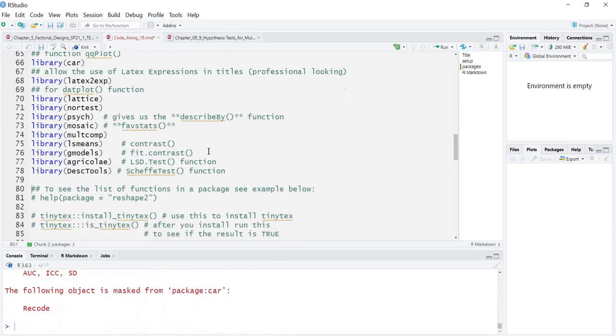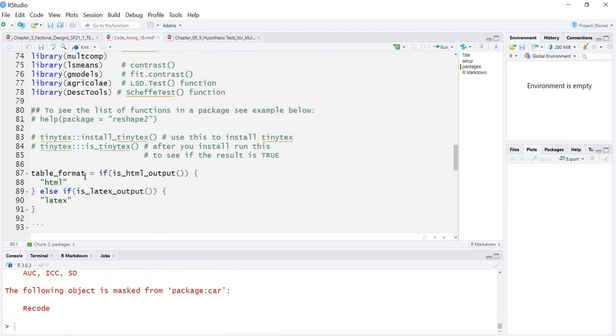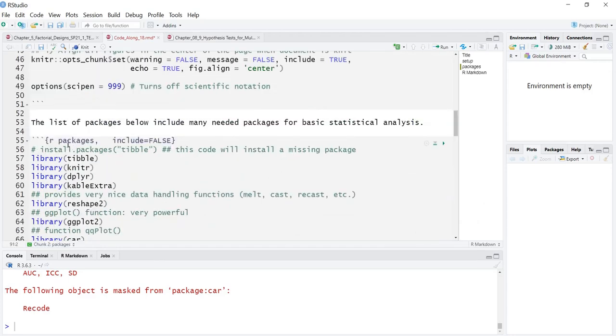All right. Now, we're going to be using tables from a package called kable, K-A-B-L-E. And these are by default HTML objects, but we're going to want them to print out nicely as a PDF. So we need this code here. And so I'm putting this in the package chunk because it's a good place to do it.